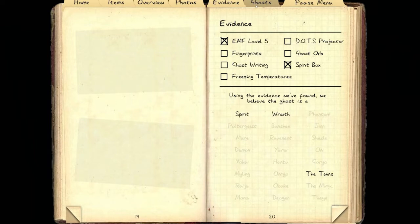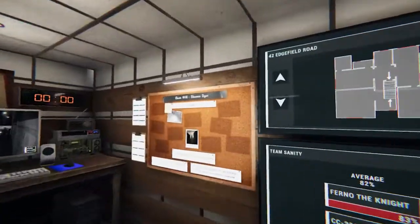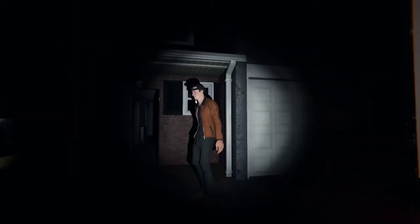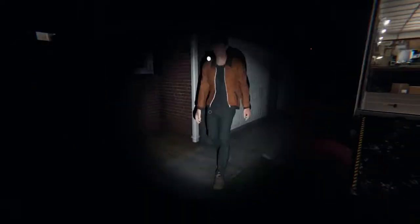We can actually test for Wraith very easily. But it'll suck if it's Wraith. How do we do that? I'll tell you here in a second. So for Spirit, we're going to need Ghost Writing. I did set up the Ghost Writing book. Which room did you set it up in? The kids' room. Okay, let's also set one up in the main room, because it turned the light on in there, and it's also going into the other bedroom, so it could be that main room, and it's not actually the bedroom. So we'll set another book up in there.